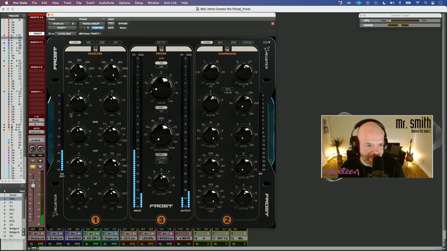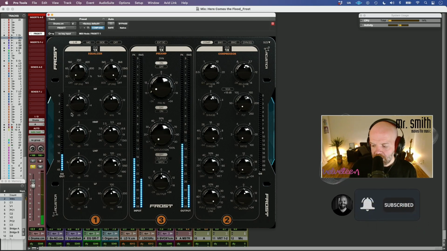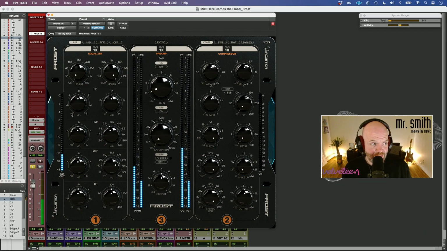First impressions in EQ, it sounds beautiful. Sounds really broad and very musical. Kind of hard to make anything sound bad. Very analog vibes.